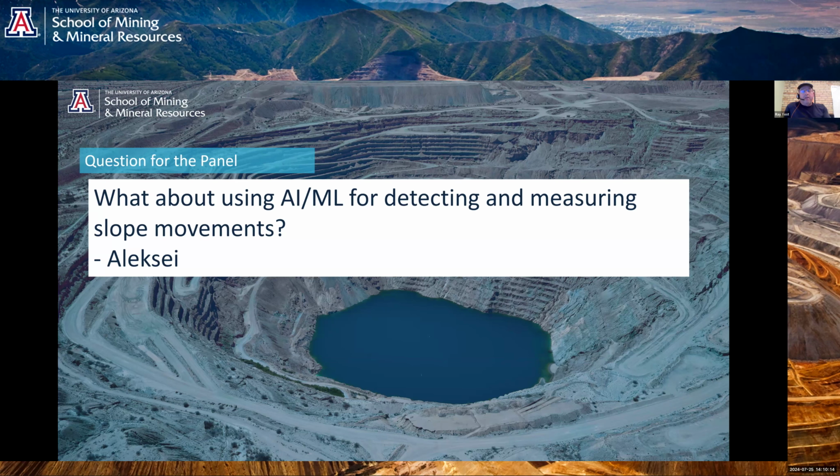Sure. Detecting and measuring are two very different things. Detecting is certainly good. You can go back and look at what you see as the first definable moment of slope failure. You might have to go back and look at some data to see that. But in terms of measuring and looking at risk, I'll go back to a paper that a colleague and I worked on. We were looking at different data streams, with three different monitor types on a slope, and they were getting very different answers sometimes.